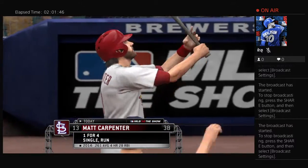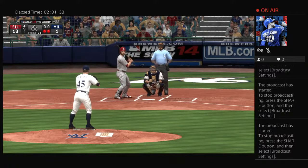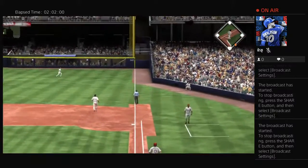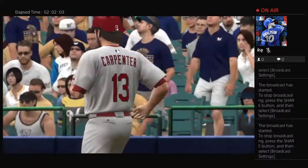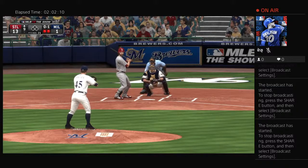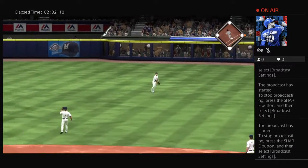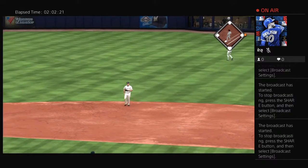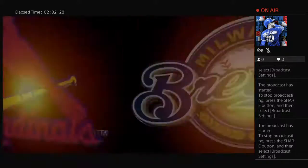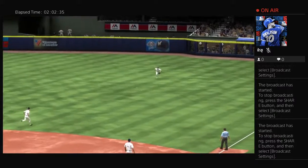Matt Carpenter will step in, 1 for 4 in the ballgame. And this is lifted high in the air down the right field line. But this is just going to wind up being a foul ball. Oh, hit sharply as this is pulled into right. In there, a base hit. Yeah, this might have caught a little too much of the inside part of the plate. I think he wants us in a little tighter, but didn't get it in all the way, and it winds up costing him.